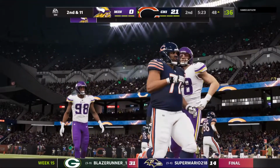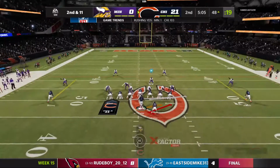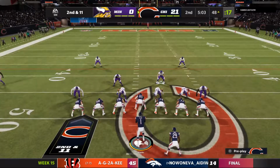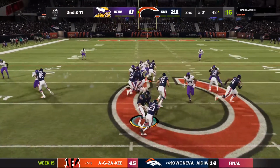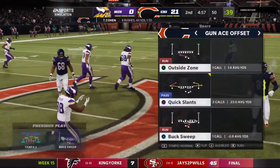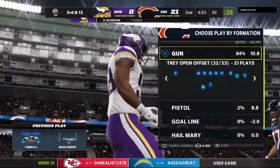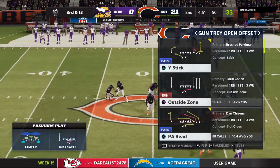And that's what I'd like to see out of this defense, a little fire, a little toughness. It hasn't been the best first half for them, but they did do a nice job there, forcing a loss on that play. Cohen gets it again on second. And yet again, he's stopped behind the line of scrimmage. Great job by this Vikings defense. He lost 2 there, and it's 3rd down.